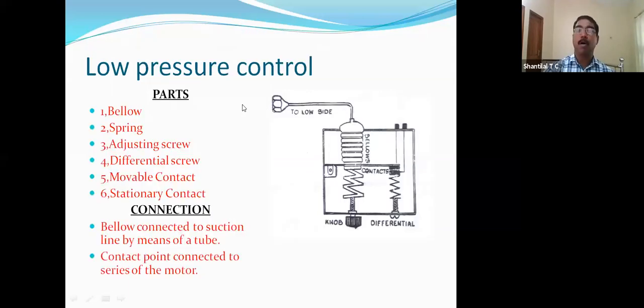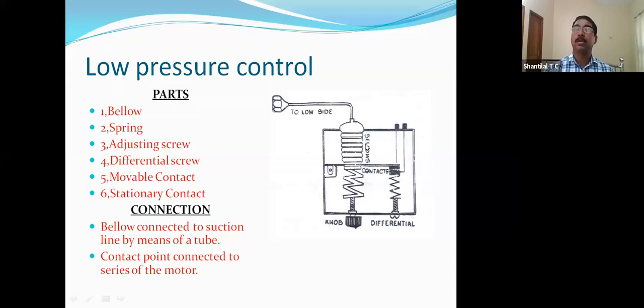In our example of 40 psi, when this 40 psi enters the bellow, what happens? The bellow has sufficient pressure and expands, the contact point is closed, and the motor will run. So in normal condition, at normal pressure, the contact point is closed and the system will run. Now for some reason, gas is leaked or blocked, and the pressure is reduced. Now the pressure is 35 psi. Pressure is decreased, so the bellow pressure is also reduced.